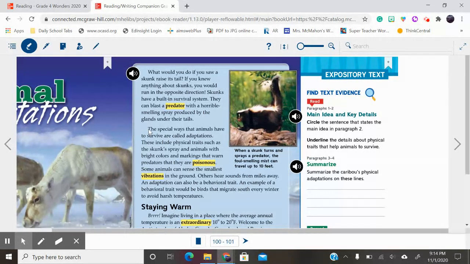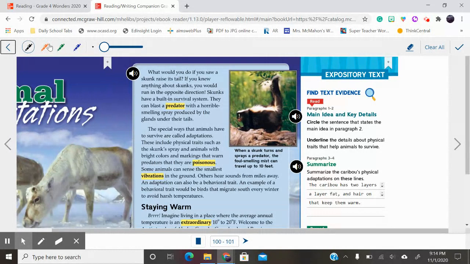So it says circle the sentence that states the main idea in paragraph 2. And usually that main idea is towards the beginning. Do you see it yet? Click your pen and let's pick the orange color.